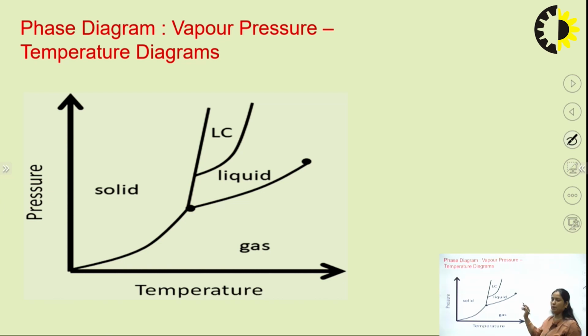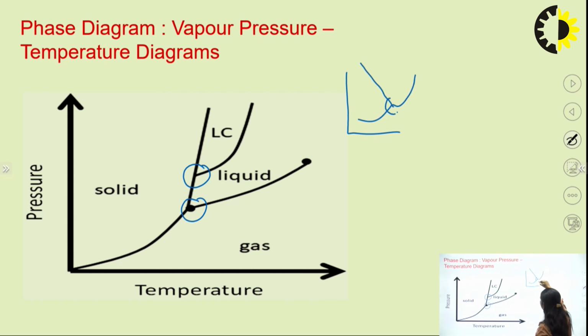If we make a pressure temperature curve of a liquid crystal, we can observe it has two triple points, unlike another system such as the water system, which has only one triple point, representing solid, liquid and vapor. What do we mean by triple point? Triple point is the point where solid is in equilibrium with liquid and it is in equilibrium with vapor.